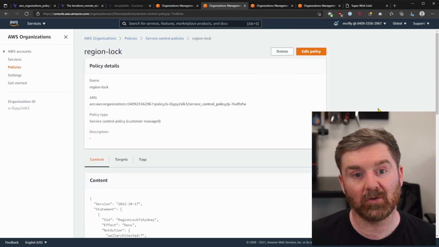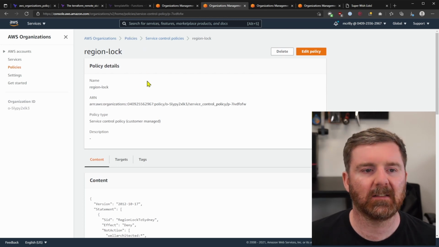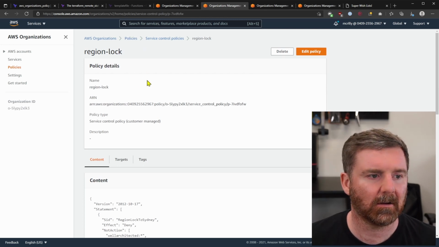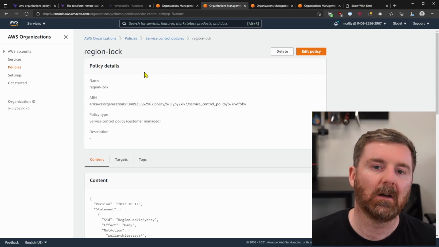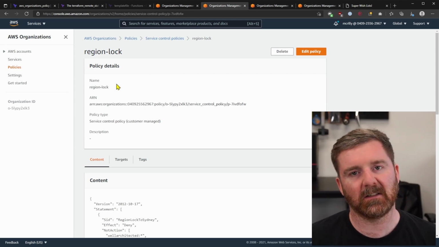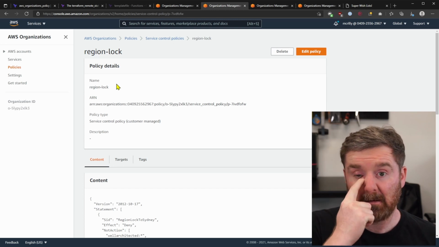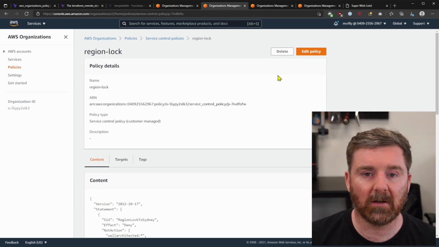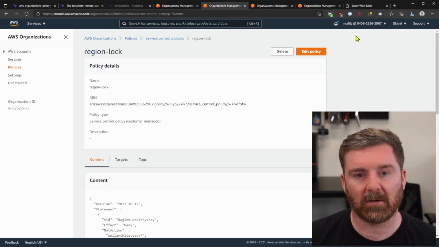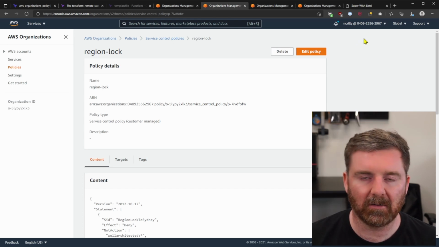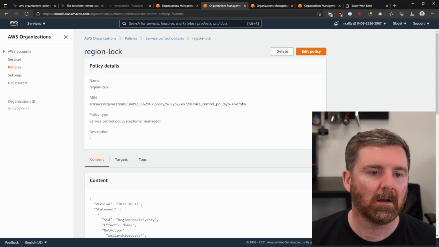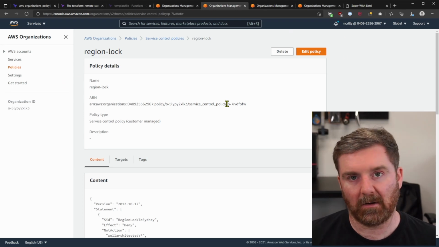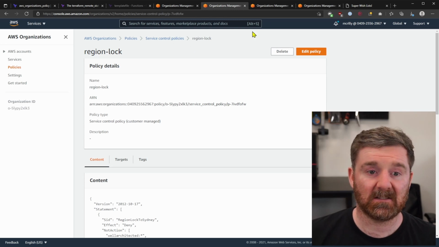Right. So that's the region lock. You'll notice that is at the OU level. So it's at the projects level. So don't do it at the root level. I just do it at the OU level. And the reason being is that if in the management account I want to test something, I can just go ahead as my super user, which I'm logged in as here in the top right, as you can see. I can just go ahead and create someone in London or Paris or New York or San Francisco by just spinning it up, basically. However, in the other account, I can't do that. So that's the region lock.